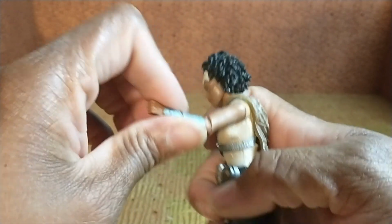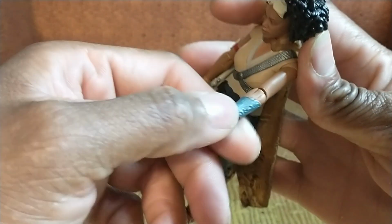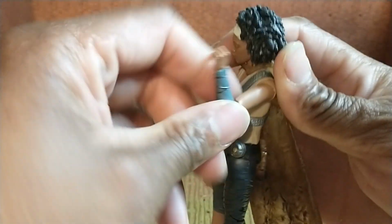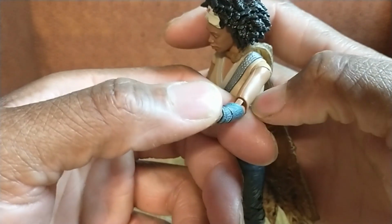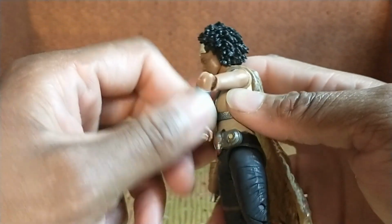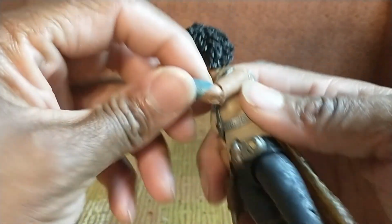They have this weird articulation at the elbow. It's a single joint articulation. And the reason why I'd say it's weird is because of just the way the cut is, the way the actual joint is. It's really large, so it sticks out. But this rotation here isn't new. We've seen figures with that.